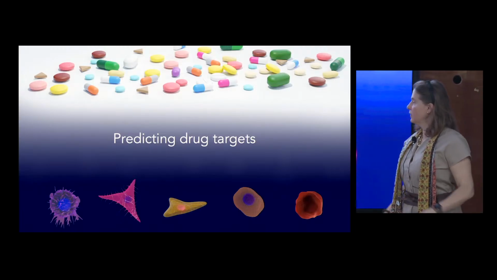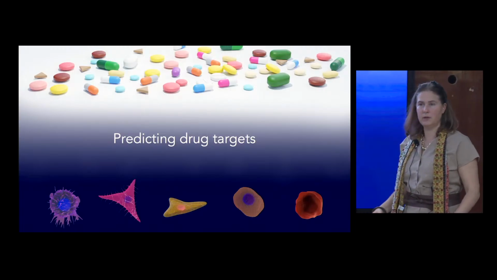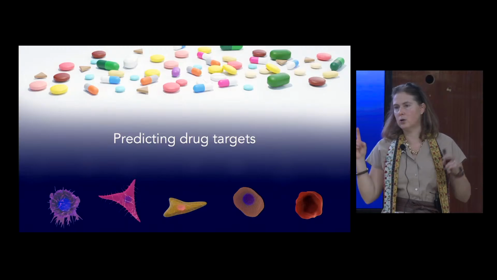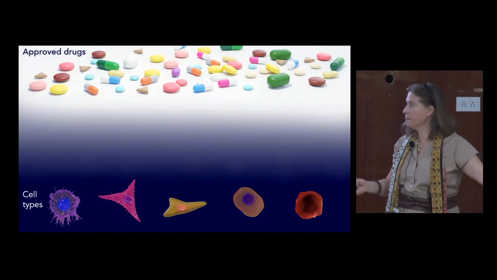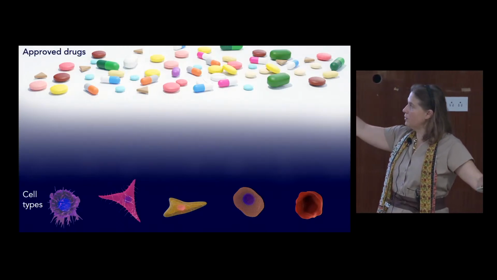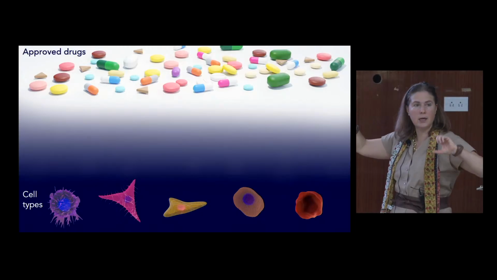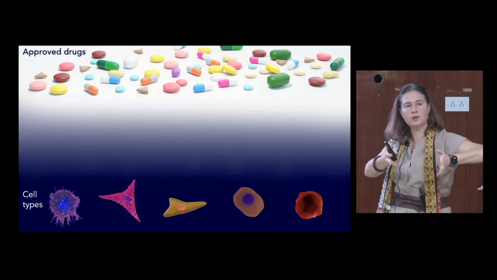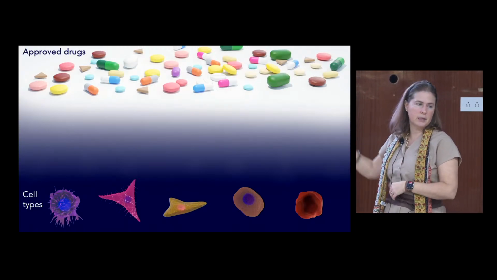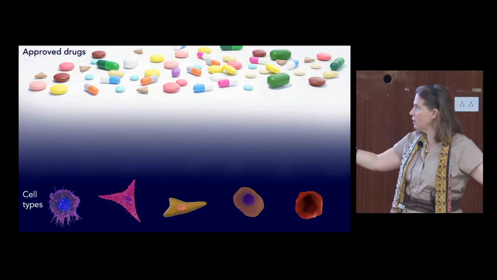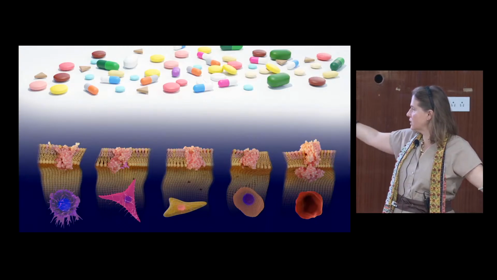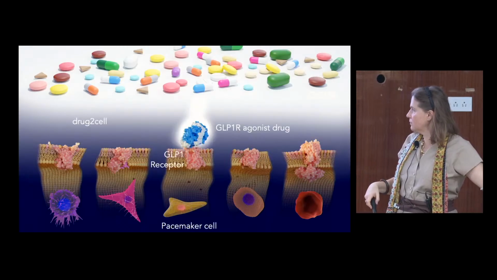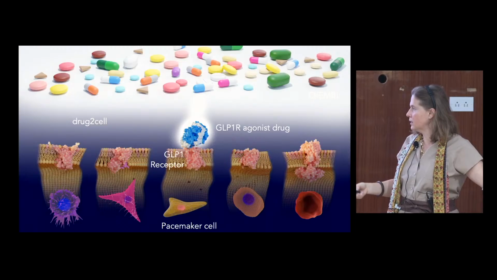So what we thought was, given this data for the heart, and given the fact that there are a lot of drugs that are modulating heart rate, so-called chronotropic drugs, can we take the database of approved drugs, so this is the openly available ChEMBL database that has approved drugs and their molecular targets? Sometimes there are multiple targets for one drug, and this database, ChEMBL, also contains compounds, and can we match it against the cell types that we have in the heart, including the cell surface receptors and channels. And this is the drug-to-cell computational framework that we make available on GitHub.